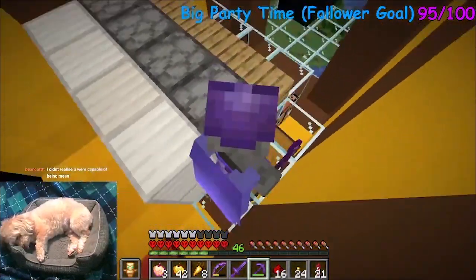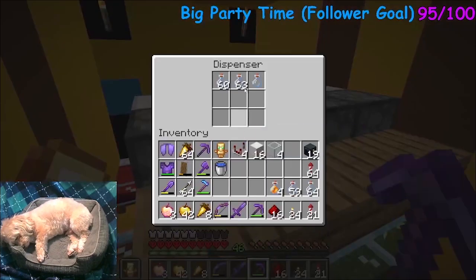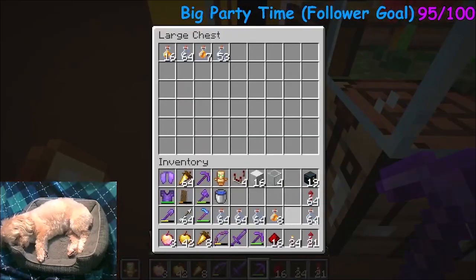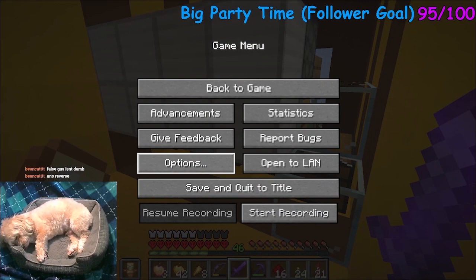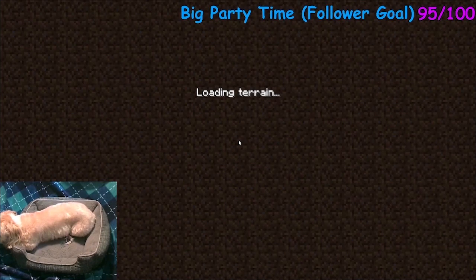Alright. So here's our bee farm. I don't want glass or honey in these anymore, because I don't need either of those. I'm going to put shears in all these so we can start getting honeycomb, but False Gus isn't... Alright. He's not as dumb as I think he is. How about that? Okay. Let's take a look. I don't know if I've got any there. I sure hope I do.